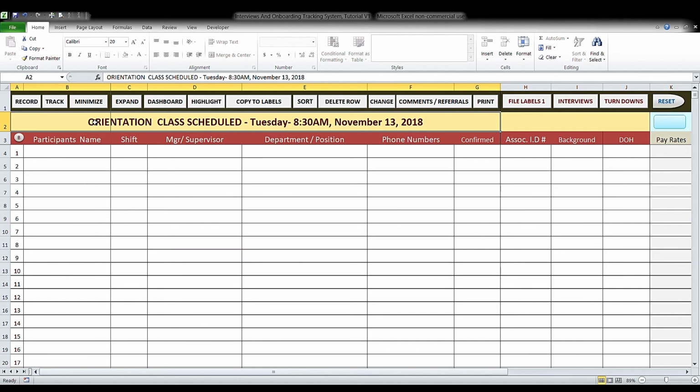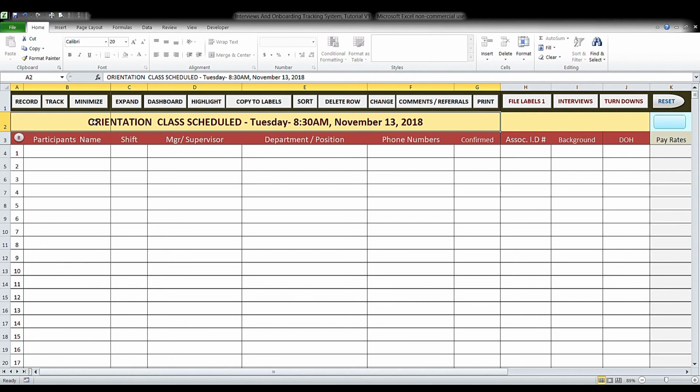It has formulas that can easily be corrupted, although they're protected. There are times when they can still be corrupted. So it is definitely advised that you do not copy and paste within this spreadsheet. That being said, what you're about to hear is a brief overview of how the spreadsheet works and how the multiple pages can help you perform your onboarding and interview tasks most efficiently.